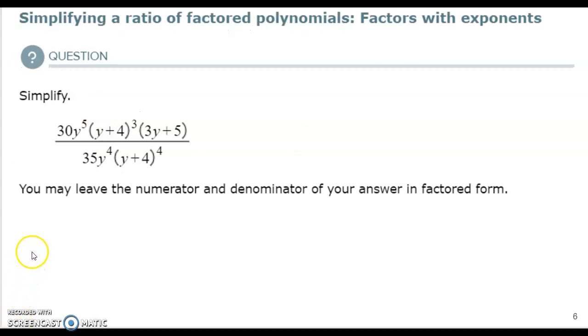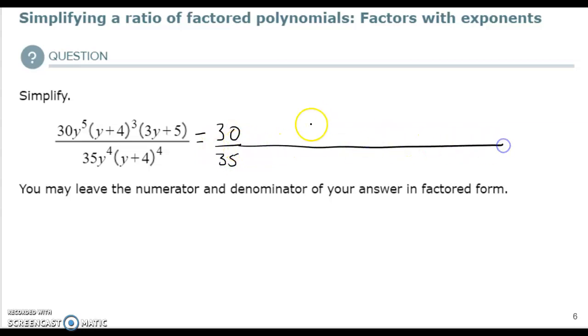I'm going to go ahead and get you guys started on this one, and then you're going to do it on your own. I would think of this as like a 30 over 35. What would that simplify to? This is what my y's are like. If it helps you to write each of these out however many times you need to, go ahead and do that.